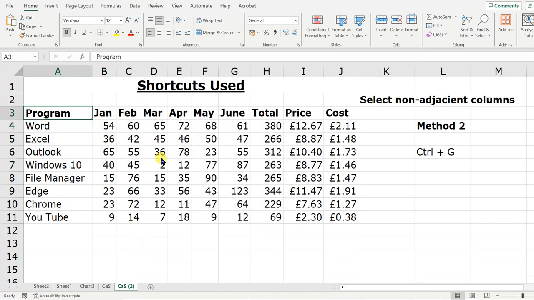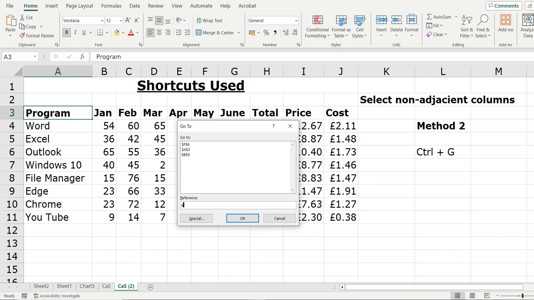Let me give you another example. Control G, I go A3 colon A11, comma, I go C3 colon D11, comma, I'm going to go F3 colon F11, comma, I3 colon I11.